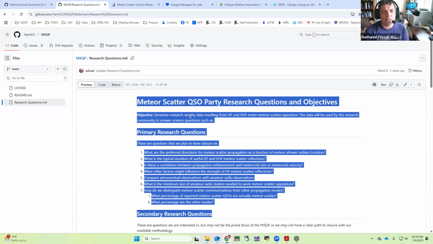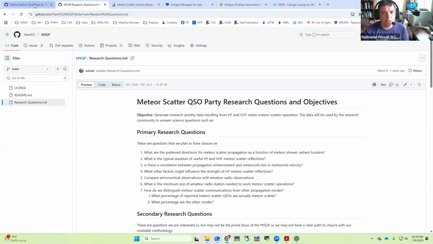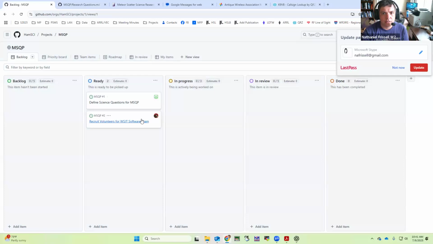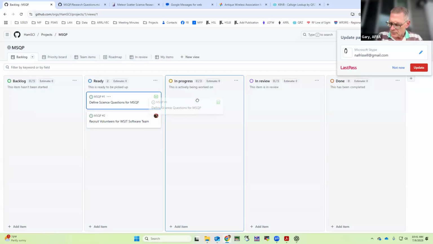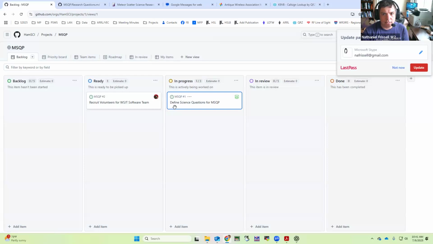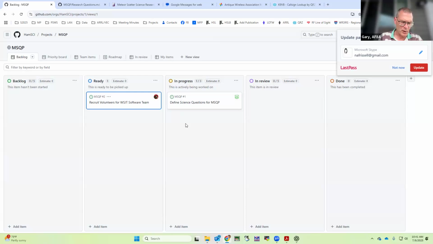And so Gary, I guess you said you're waiting until we have this resolved to try to get people for the team for doing the software. Right. Okay, so I'm going to move this one over there to define science questions. That one's in progress, and we'll recruit volunteers once we have the science questions defined. There are 2 things: defining the science questions, probably most important, and also the methodology, the mechanics behind it. I think you suggested uploading this stuff to Zenodo. Yeah, that's got to come along too, so we can collect the data in August.